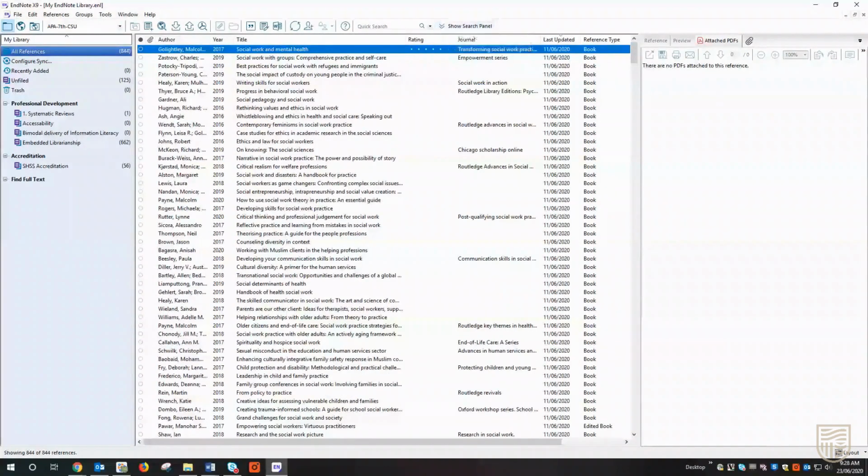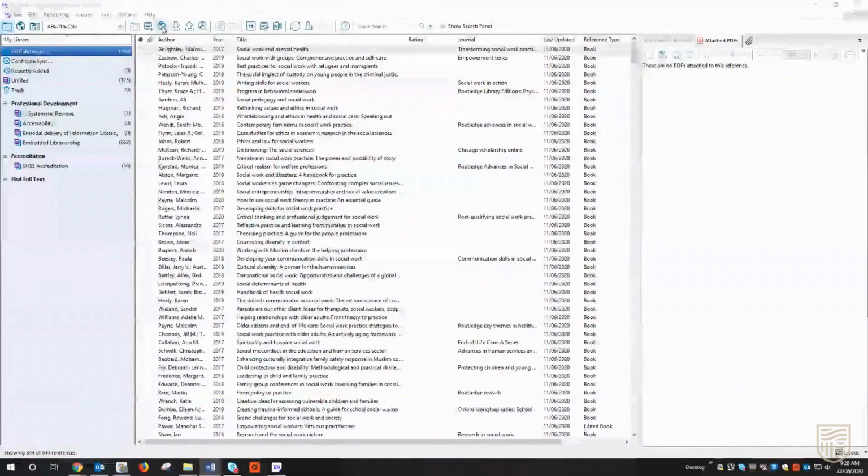Now, another icon that I did want to show you while we're here is the online search icon. Now, it can be tempting to try and run some searches using this feature within EndNote. However, I wouldn't recommend that you use this feature to search Charles Sturt Library's collection, because this feature doesn't search comprehensively, so it won't give you a reliable indication of the resources available. So the best way for you to search our collection is to use Primo Search or the library databases from our website, and then to export those citations into your EndNote library, and we'll look at that in a bit more detail in a moment.